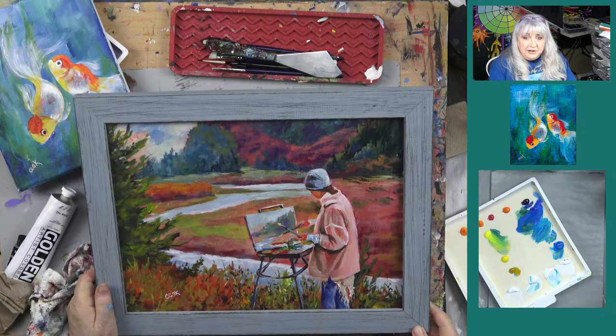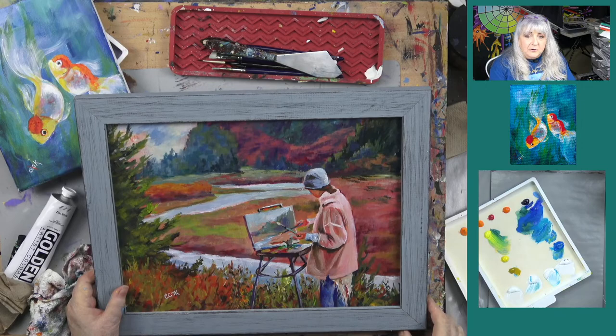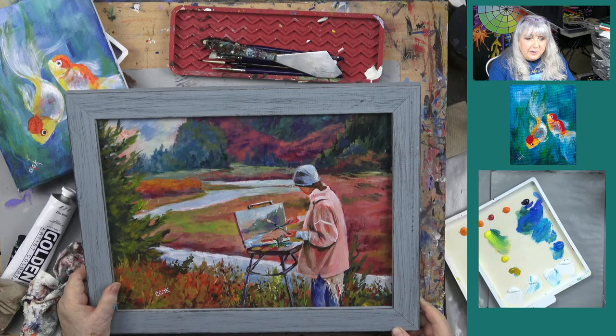So, do you have any of those where it sounds so fun, but the reality is a little more scary? Because trust me, I've been out there and hauled this stuff. It's heavy. They haven't changed these dumb easels since Van Gogh. They're wooden boxes with a strap. Try picking one up in the art store, and that's before you've loaded anything in it. Then you still have to bring your water because you don't always have a nice little stream like she's got. It's a challenge. But anyway, I love the painting, and I love the idea of plein air.